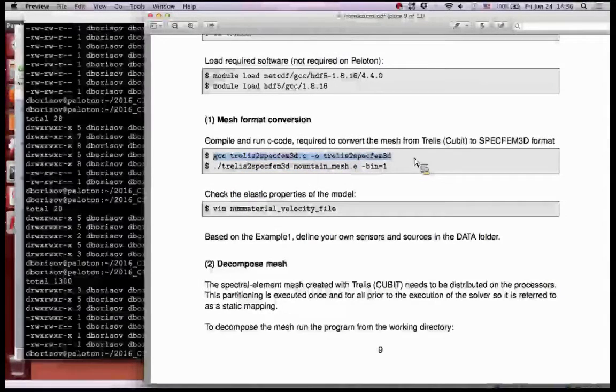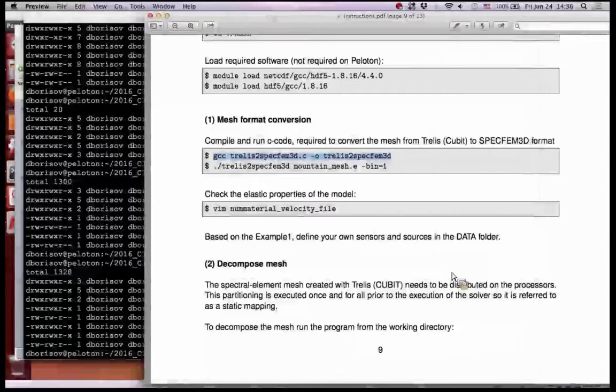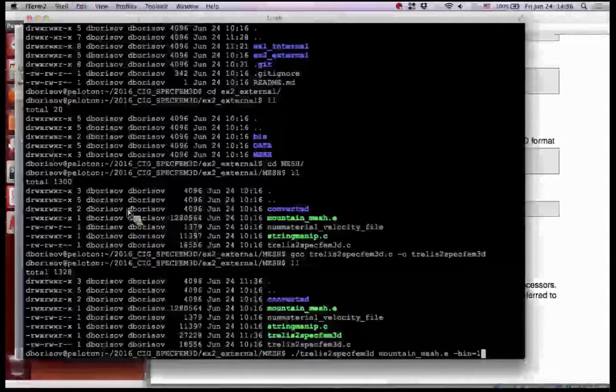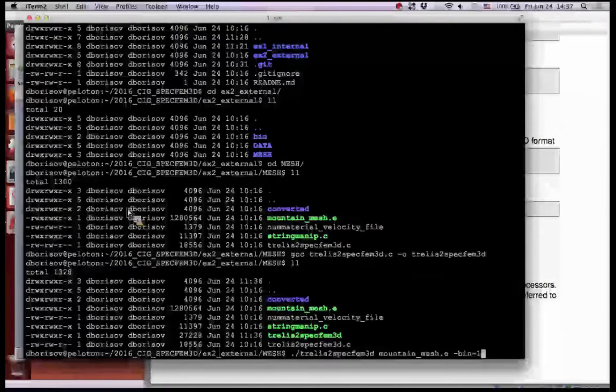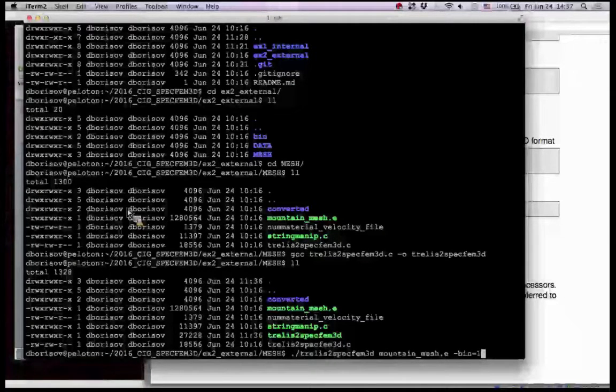So let's do it. What are the requirements of your Qubit mesh so that the program works? Yeah, I think you need to build the mesh hexahedral. And you have to mark the boundaries. Yes, it's a good point actually. Previously we had a workshop where we explained how to use Qubit to build the mesh for SPECFEM, and I thought it's also the case here, but of course it is not.